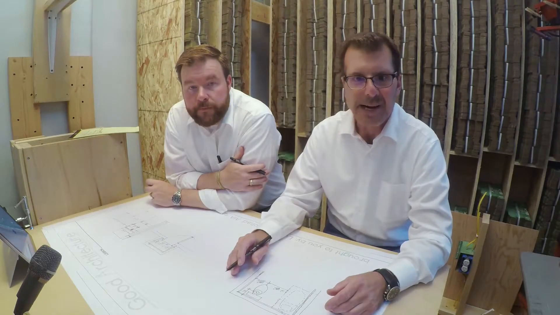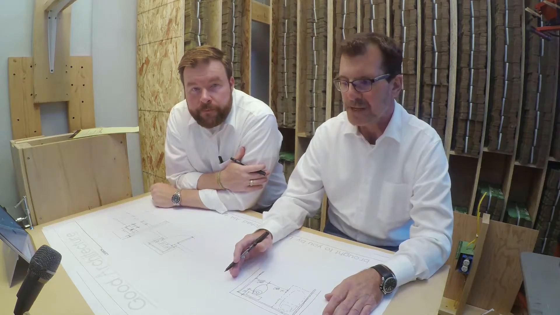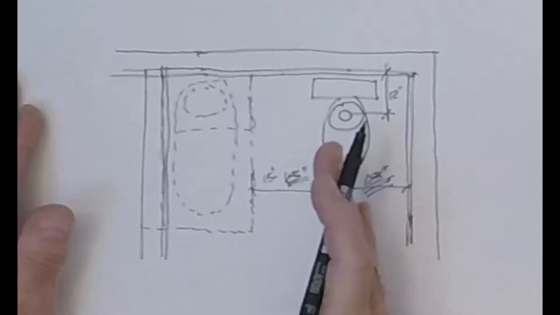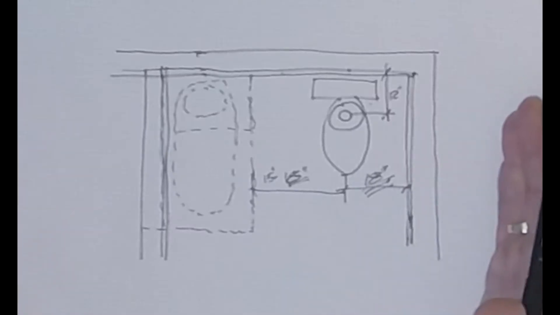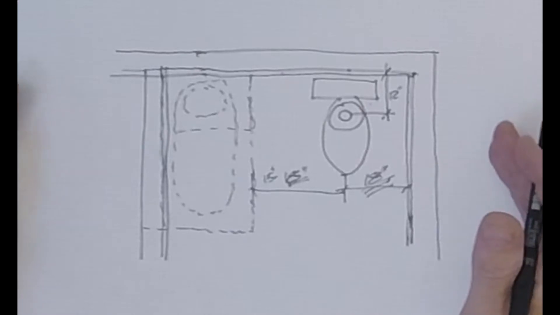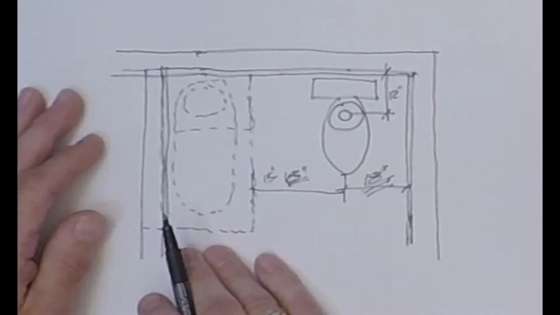We often get asked by drafters the proper dimensioning of a toilet and how to lay a toilet out in a bathroom. Typically the distance from the side wall to the center of the toilet that we use is 18 inches from the base of sheetrock. However, code minimum is 15 — we feel that's a little bit tight. 15 is the minimum. Just make sure if you're drawing 15 from the framing, you do 15 and a half from the framing. That would be as tight as you want to do, and that assumes a half inch sheetrock.